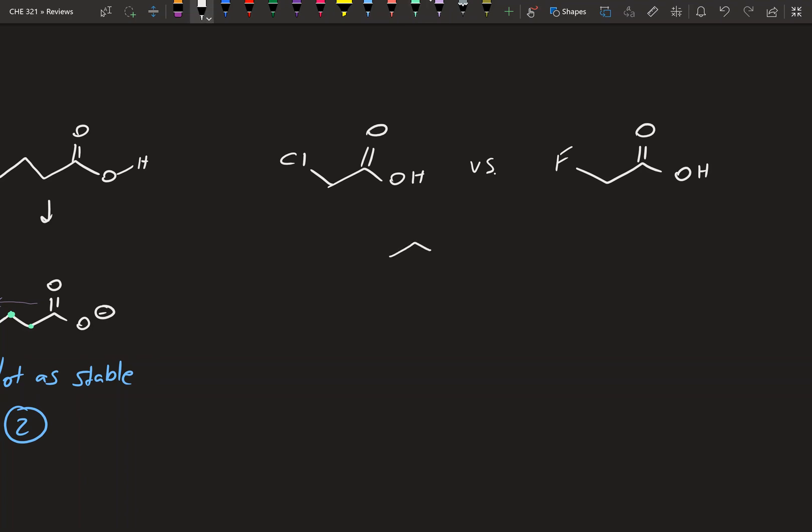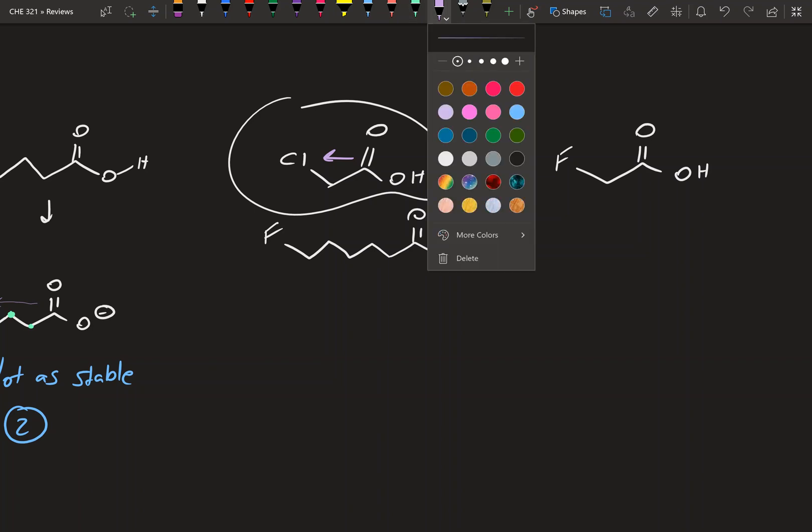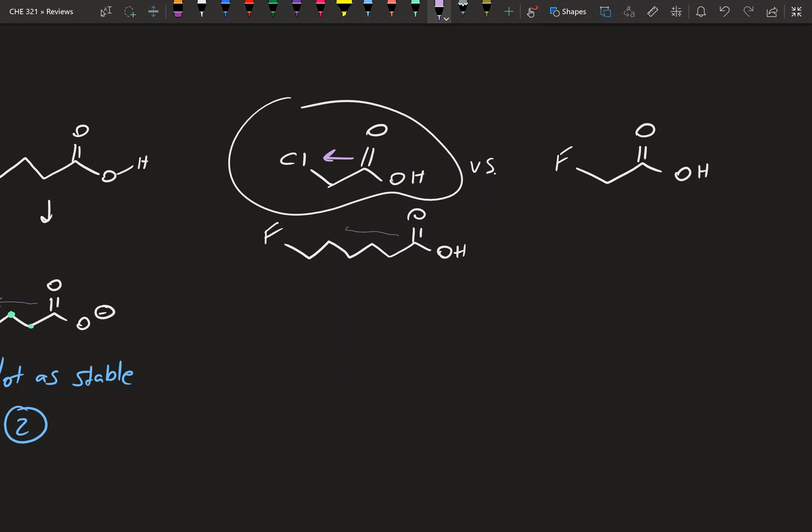The position is the first thing you need to look at. Just because the chlorine is closer, the induction is much more powerful than this distance over here, no matter what halogen it is. That chlorine pulls electron density towards itself, and that fluorine is going to be extremely weak because it's too far away. The first thing you want to look at is how close that chlorine will be to that negative charge. If I redraw it as the conjugate base, which I should have done in the first place, that's what we need to be focusing on. That chlorine is going to be more inductive.